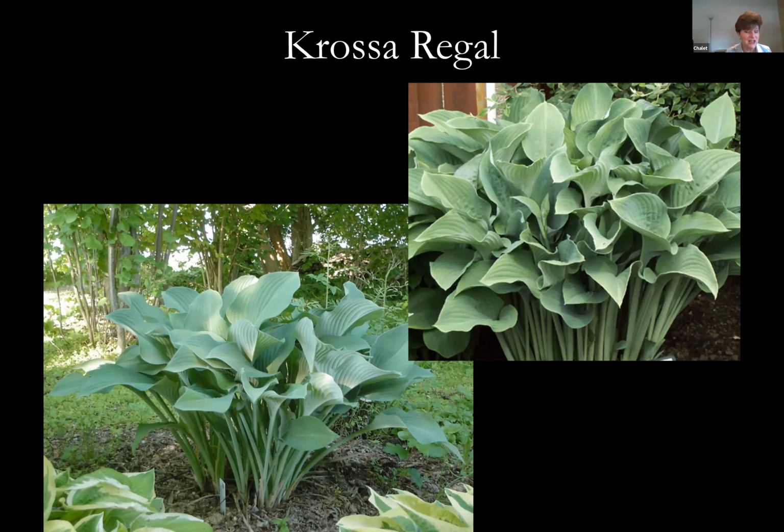Krossa Regal, I was talking about that earlier, and this is one of the beautiful uprights, and I love when you can see the stems and they kind of look V-shaped. And so Krossa Regal, again, they call it a vase-shaped mound. And it has this powdery blue foliage, which is just lovely out in the garden. And it can go 33 inches tall by 71 wide.